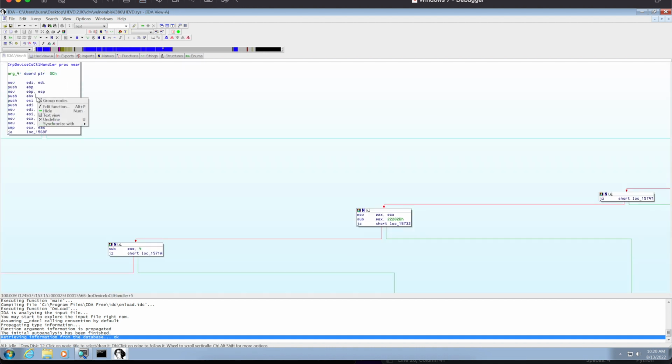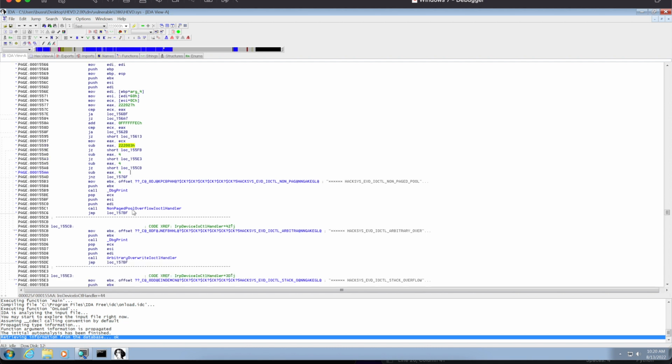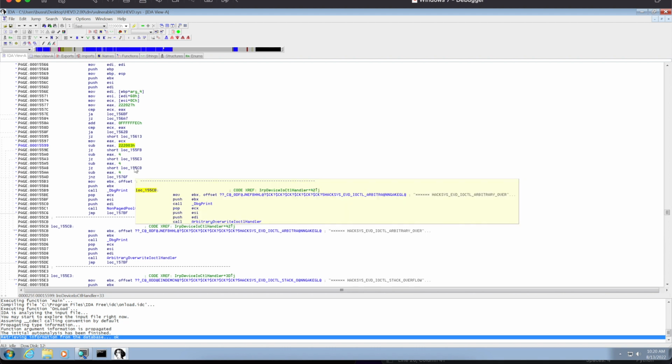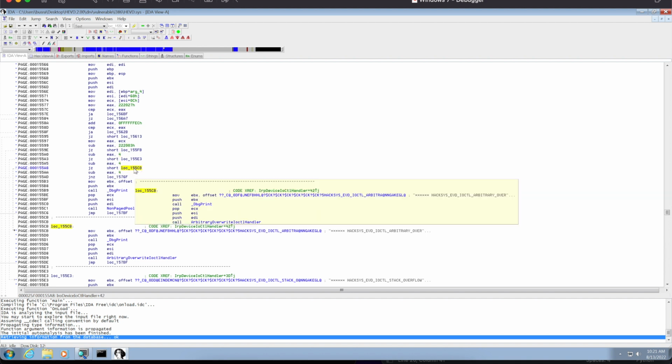If you remember, let's go to the text view. It's easy to see. So that was the IOCTL for Stack Overflow. And let's see which function is going to be for arbitrary overwrite, which is this one. If you look at these functions and which one is triggering arbitrary overwrite, it's this one. So in order to go from here to here, there are 2 jump 0 statements, and as I explained in the blog post, it's 2 times 4 bytes, a total of 8 bytes added to this value in order to reach the IOCTL for arbitrary overwrite.